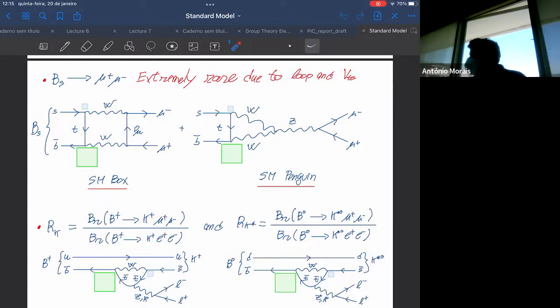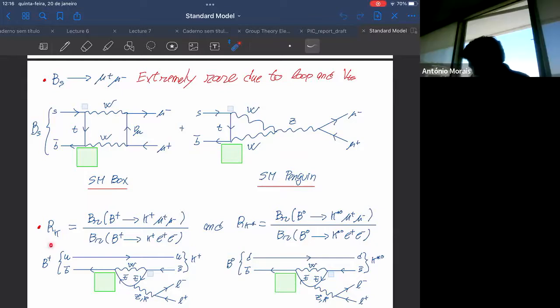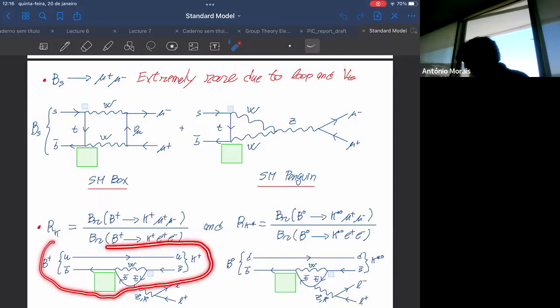The branching ratio will be larger if there is an interaction that prefers a certain channel. But here in the standard model, the leptons, muons, electrons, and taus are involved in this part here. So what would you tell me about the standard model prediction of this? It's one. Exactly, it's one. Precisely, because this part is invariant, in the sense that there is nothing changing there. The only difference is this L: one is identified with the muons, the other one with the electrons.